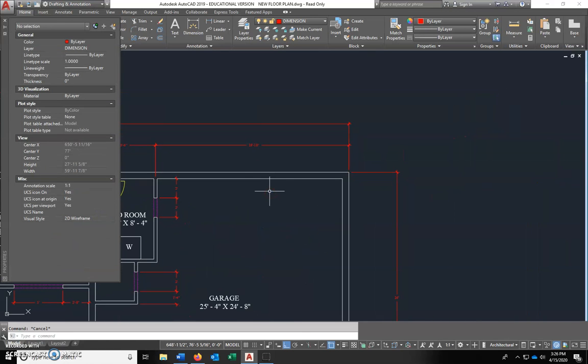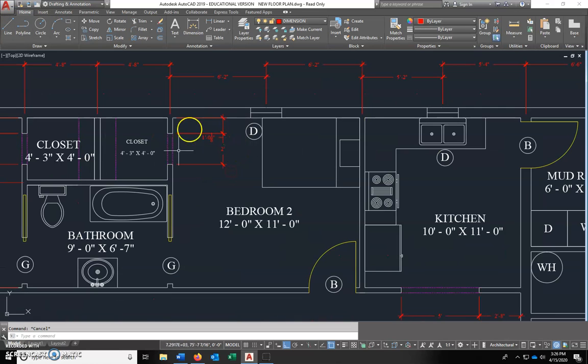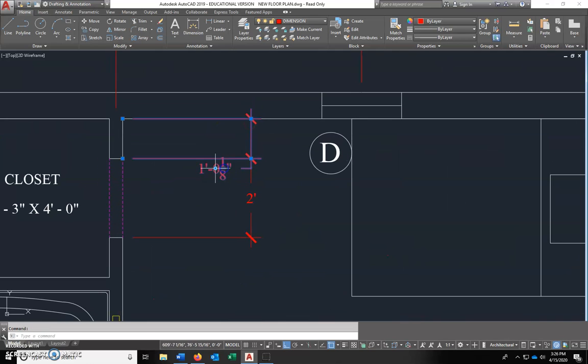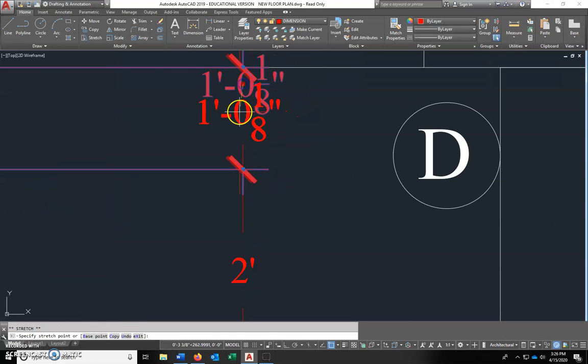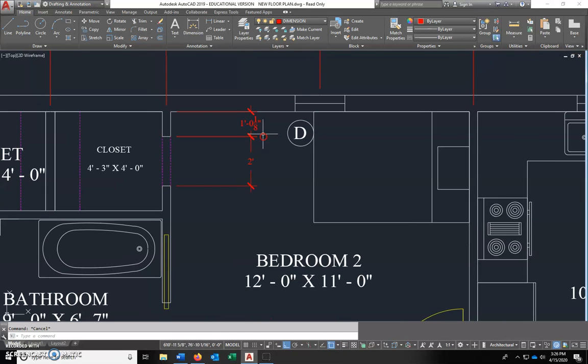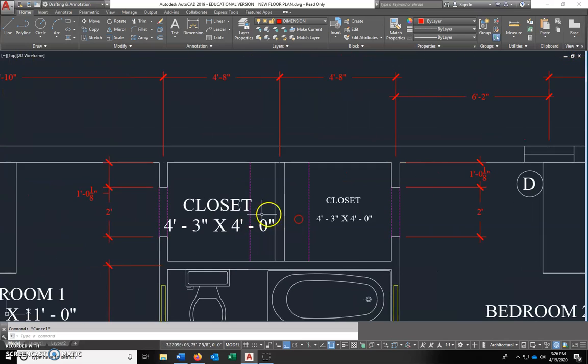So here's what I want you guys to do. I want you to go through your drawing, and I want you to use this property command and go through and fix all of these dimensions. So in this case, I would put this guy in here where it's going to fit like that, and then move it. Nope, not that. Sorry. Line it up, and then if it's going to let me, there we go, and right like that. Again, properties, turn that extension line 1 off, clean it up. Okay, try to do that for me, guys.